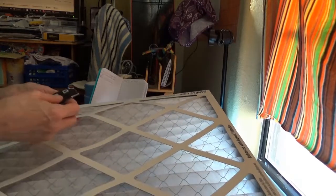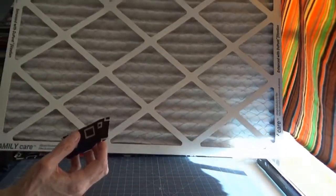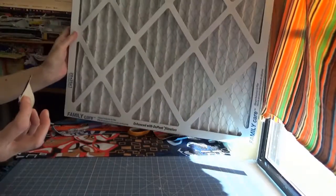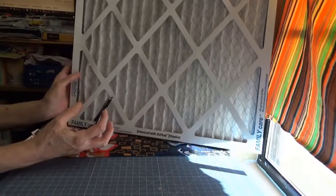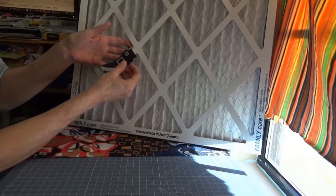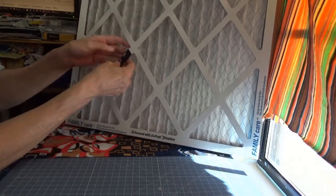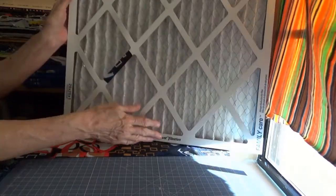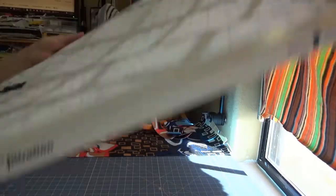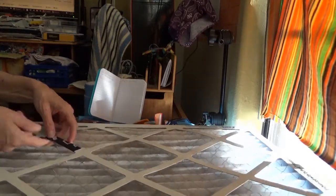So let's see. Let's start with something you can see. Would that work? That would, right. It sits out up like that, actually, in the filter anyway. So I'm just gonna do this one. And that's what it looks like. Yay! Okay.